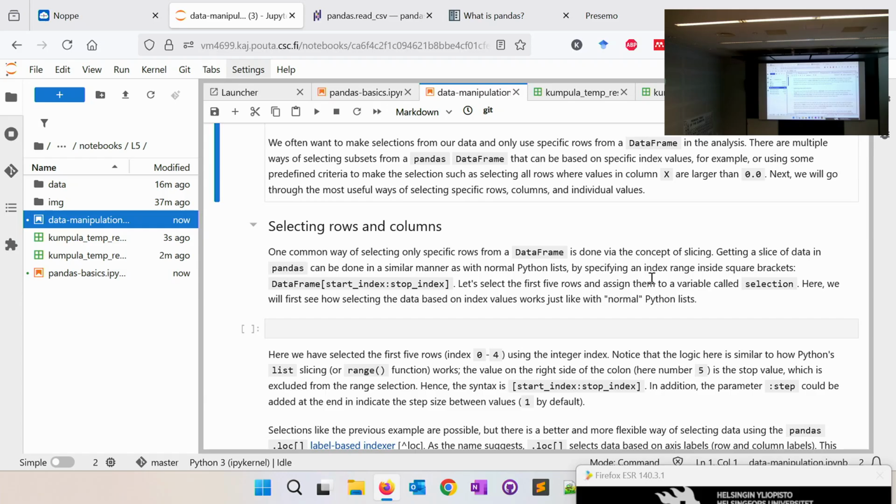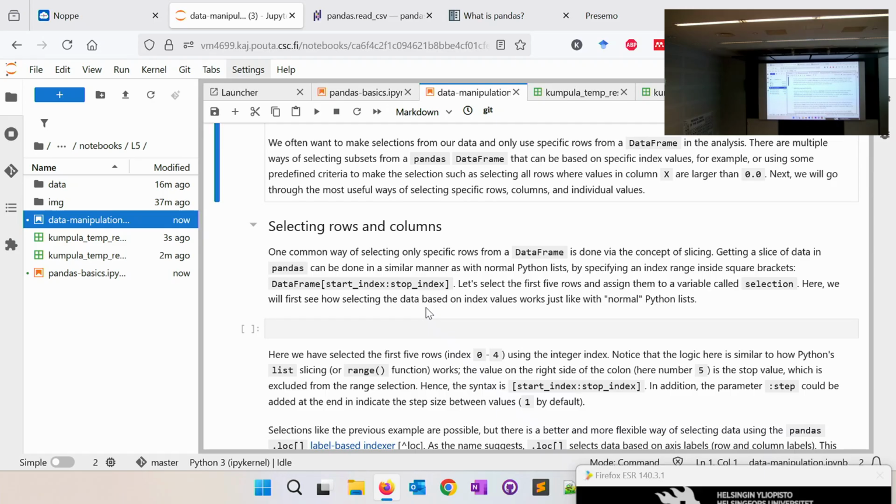Okay, so now we are making a selection based on rows and columns. And that's something that we often do. So you have some condition, you want to select the rows. For example, now we have 92 days. You want to choose the days that are hot, and you define hot by a certain temperature. So you want to select the days that have a temperature of more than a certain degree. So that's one way of selecting based on some condition.